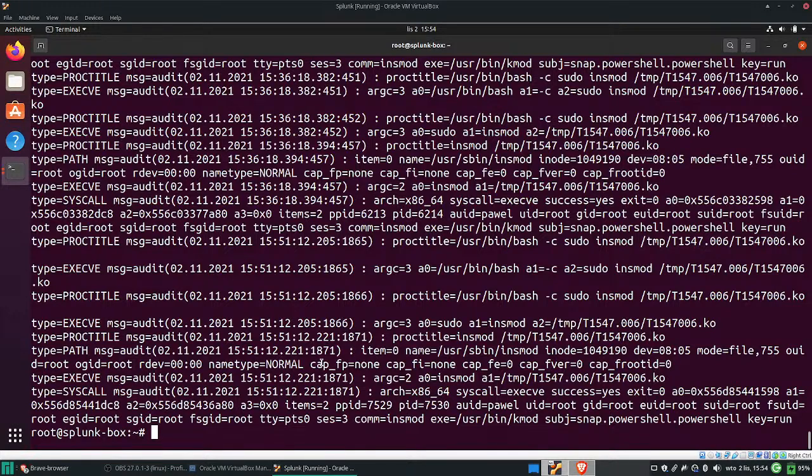But it does not provide us with the information on what was loaded, right? But I guess you can correlate it in the same solution.